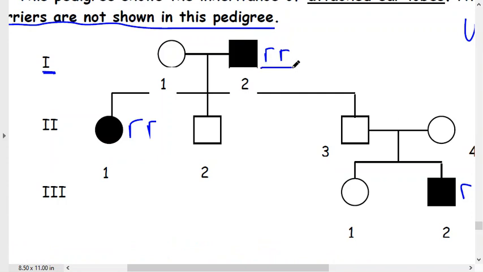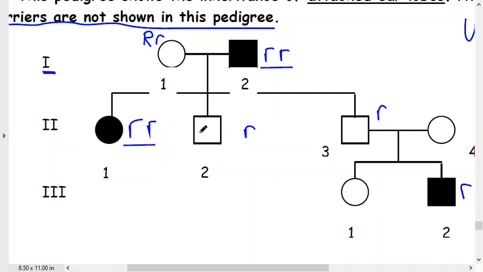Good. Well, he only has the recessive allele to give, so all of his offspring must have at least one recessive allele. And that's not his offspring here. That's another woman who married into the family. The wife up here has at least one capital R, because she's not shaded, but she could be a carrier. Is she a carrier? Well, it looks like she is because she has a daughter that has both recessive alleles. So that means that she had to give one of those to her daughter. So she is, in fact, a carrier, one of the people not shown as a carrier.